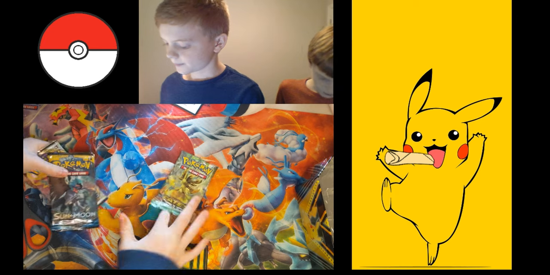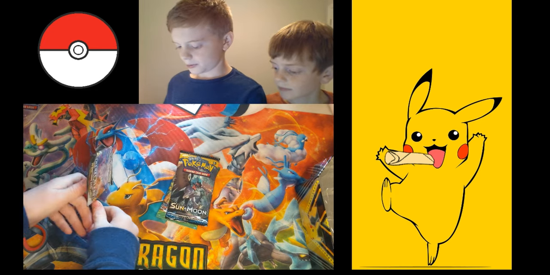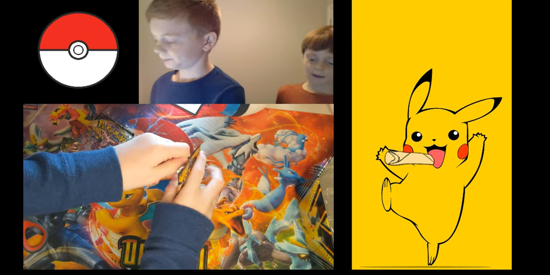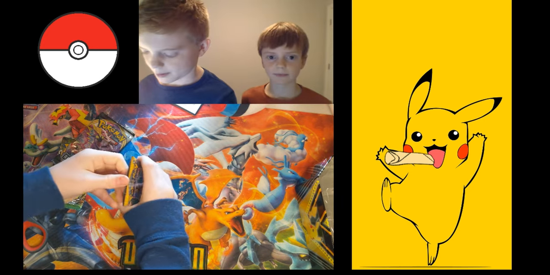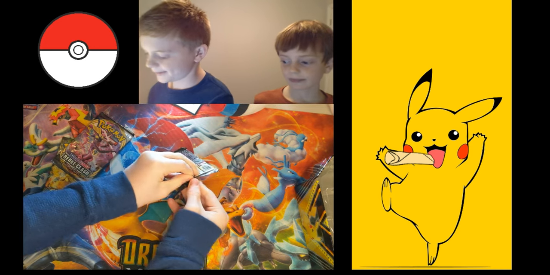We've got Fates Collide. I don't want to say Hidden Fates, but no. Sun and Moon and Rebel Clash. We're going to do Sun and Moon next. Yeah, I'm feeling lucky about this pack. We've got a feeling. This one's gonna be good. We just feel it. This has gotta be it.